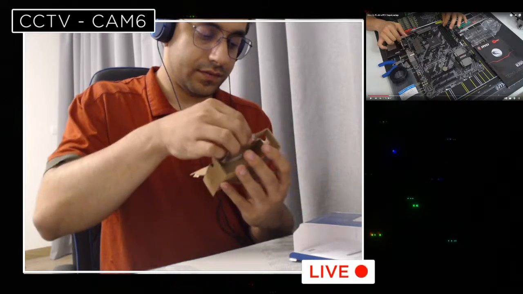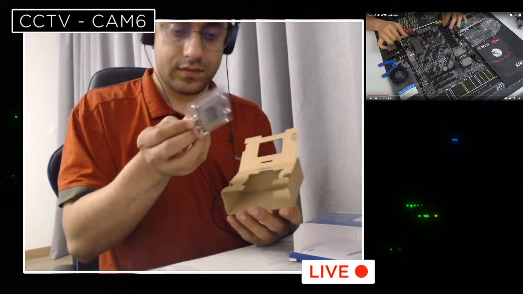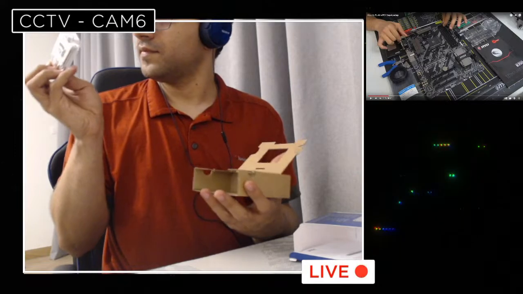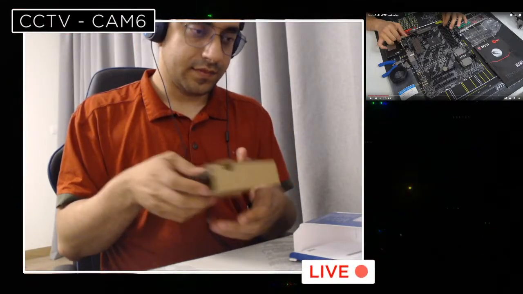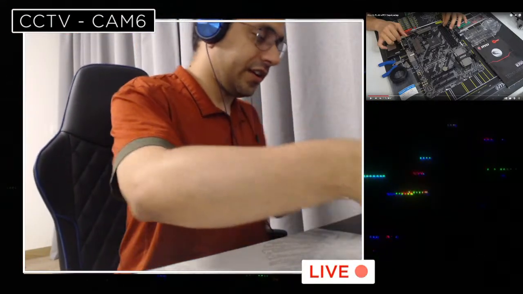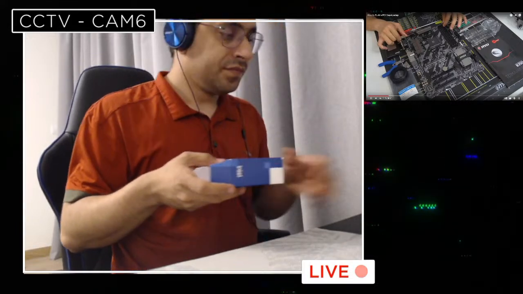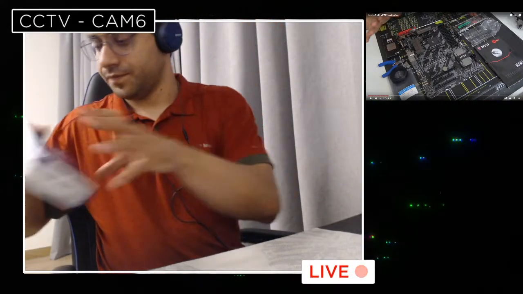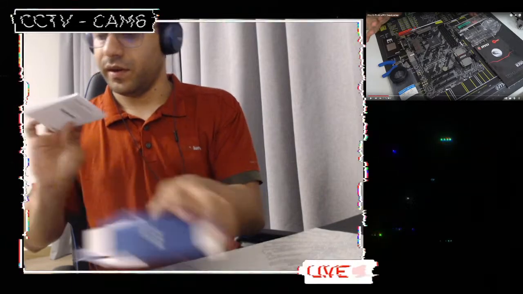There we go. That's the CPU. All right, so I have my CPU ready. What else? Sleeve. The motherboard. Do I need the... Okay, we'll get back to that if we need.